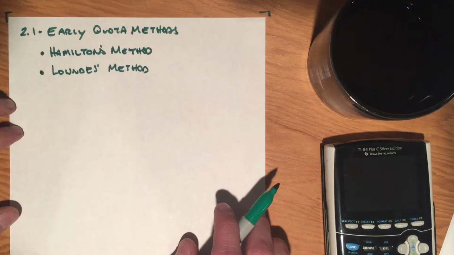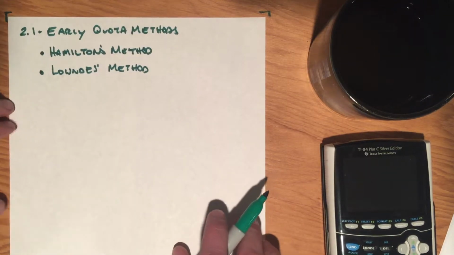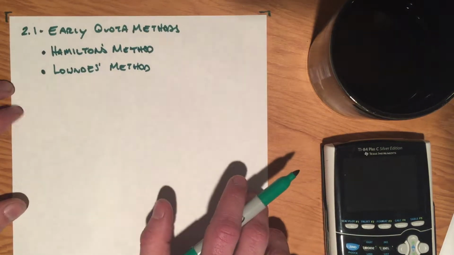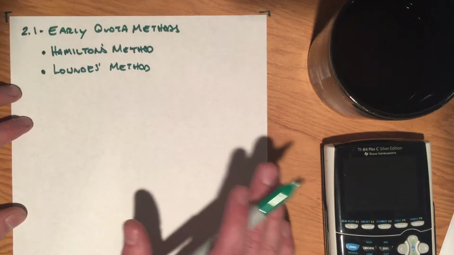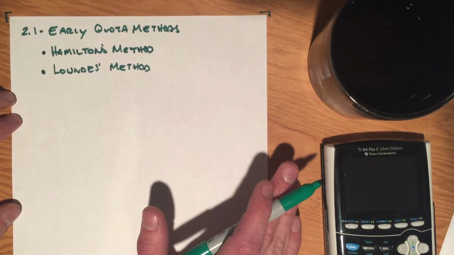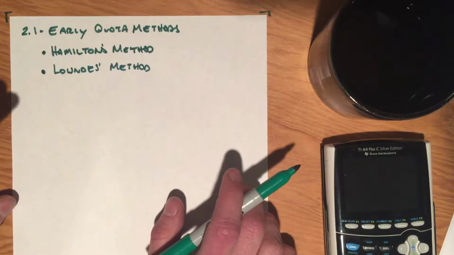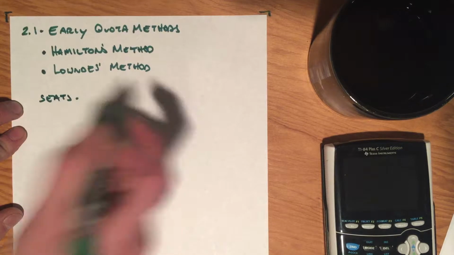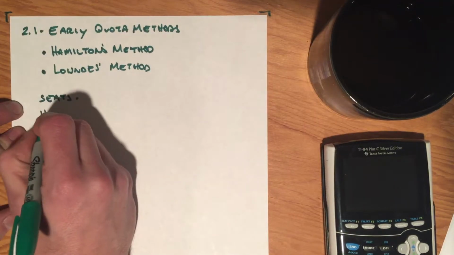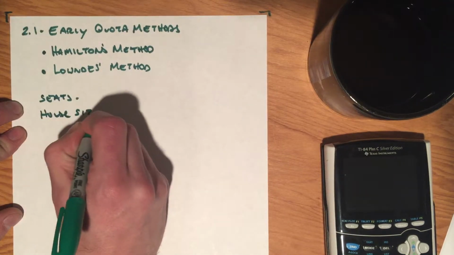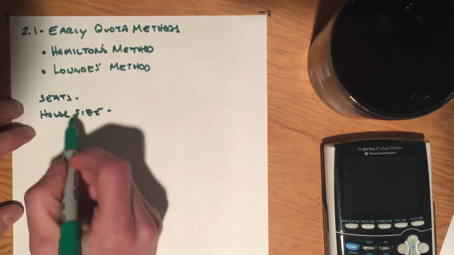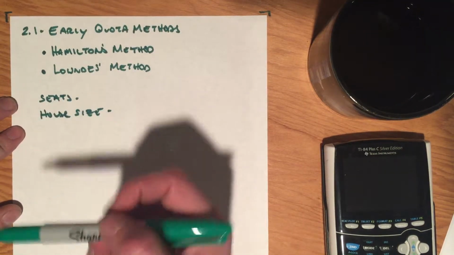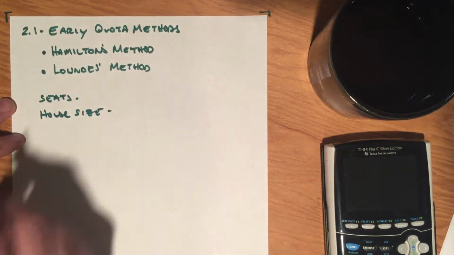The whole idea behind apportionment is to take a population and divide up seats, representatives, proportionally so that everybody has a fair amount based upon their relative populations. We got a few definitions from Friday. Seats are those items that we are going to be splitting up. House size is the total number of seats that will be assigned. So this is the representatives, the money, what's going to be given out amongst these states.